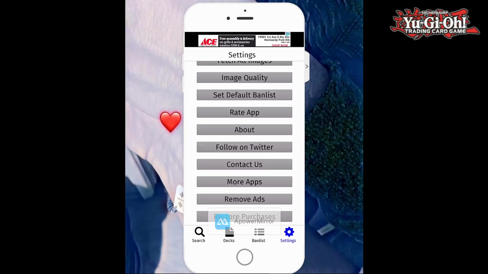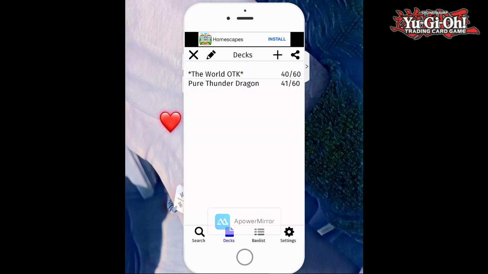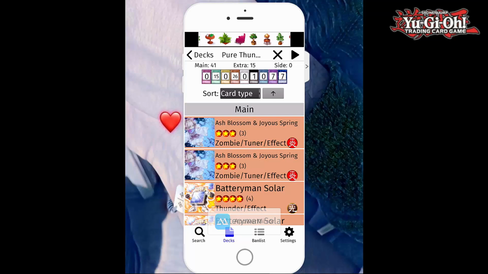You also have the ability to remove the ads. You pay a small fee, and you can remove the ads. I have not done that yet. It's probably something I will do, though, because I'm not going to lie, sometimes when the ads pop up, as you guys can see, it is just a little annoying, but for the most part, it's fine. But overall, I honestly believe this is without a doubt one of the best apps that any player can have. I think that it just does so much, and the first time I read about this app, I was a little unsure, and then I had some really good friends tell me about it, and they're like, dude, trust us, it's so good, being able to build a deck list.